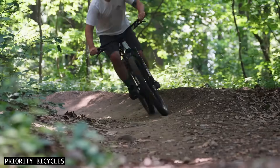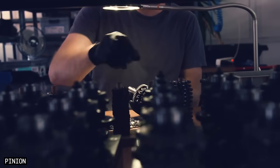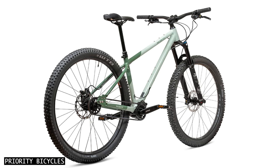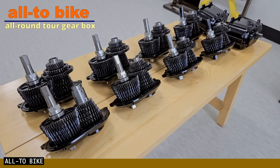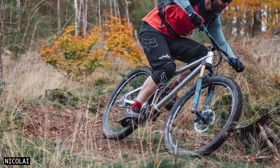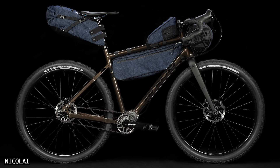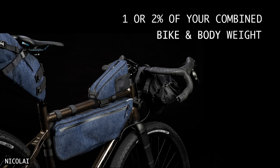Let's now re-examine the remaining downsides to using a bike with a Pinion gearbox. Firstly, the Pinion gearbox price will remain high for the foreseeable future, due to the product quality and overall production volumes. Expect around $3,000 US or 3,000 Euros to be the starting price for a complete Pinion bike. However, it's worth noting that the gearbox space is heating up and a Korean startup is aiming to produce a competitor at a significantly lower price. There is still a weight disadvantage of approximately 1.5kg compared to a derailleur drivetrain, though keep in mind that bike weight matters much less than you think — a kilogram is often just 1 or 2% of your combined bike and body weight.